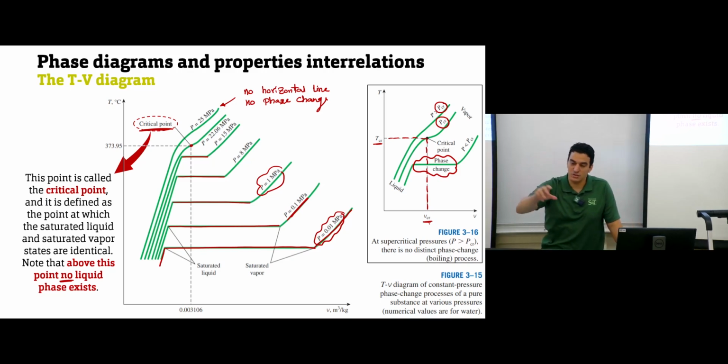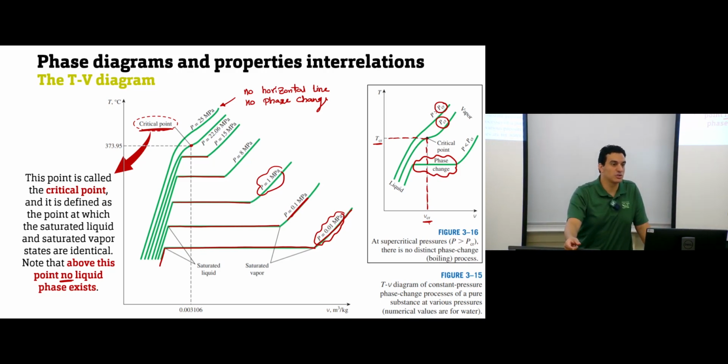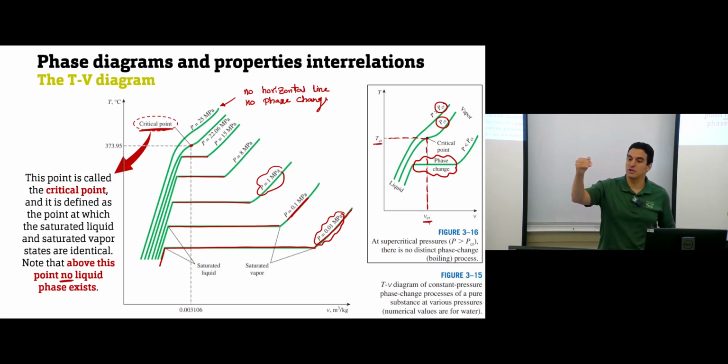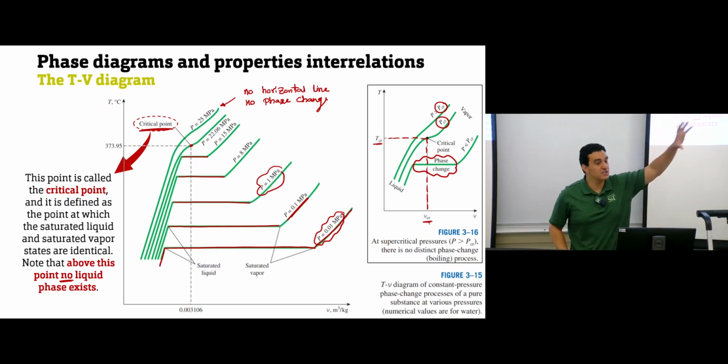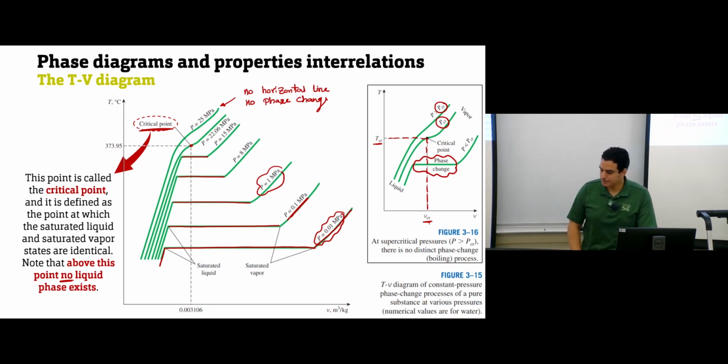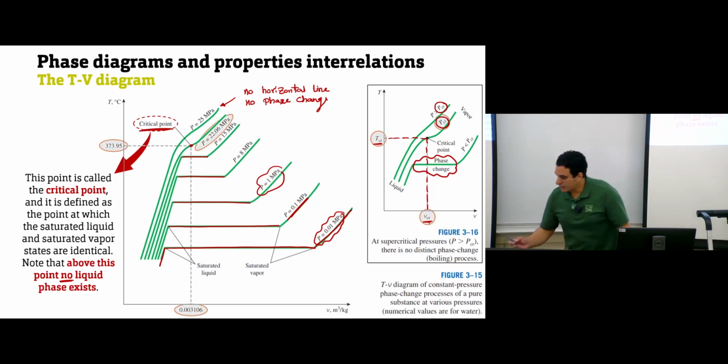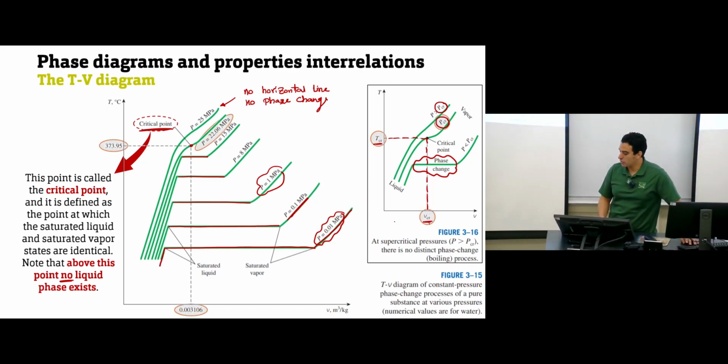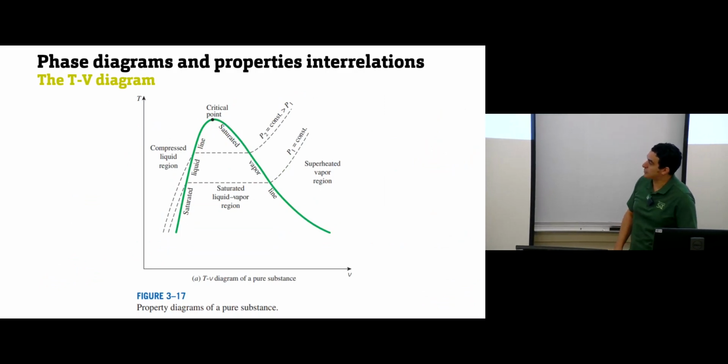So if you have this mixture and you have no idea what your critical condition is, and you decide to operate this distillation column at a condition above the critical condition, will there be any phase change? No. So this point is very important because it defines your limit, especially for processes that need phase change to occur. Because if you operate any unit above this condition, phase change will not happen. You will not have any liquid. Clear? Any questions on this one? Okay. So again, these are the critical conditions: critical volume, critical temperature, critical pressure.